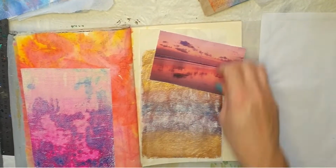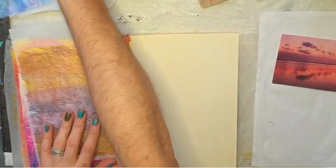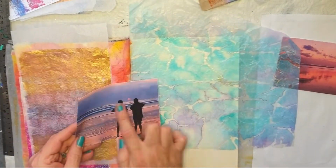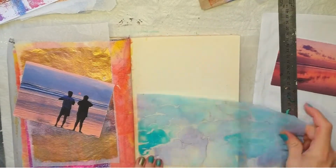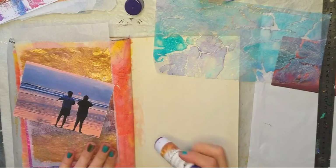So if your fingers get too sticky with glue, you can lift up some of the color or some of the collage papers that you've put down and sort of damage them. So do be mindful of that. Like I said before, this is experimental and there's no right or wrong.